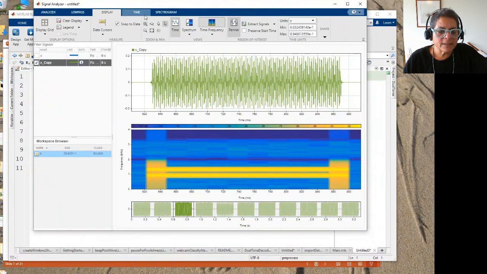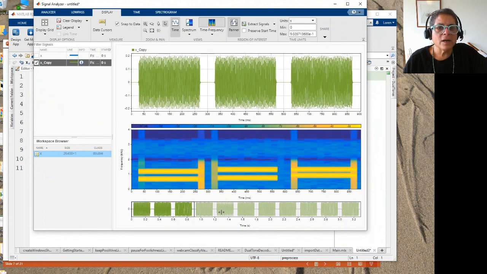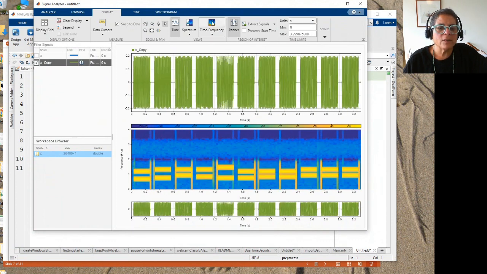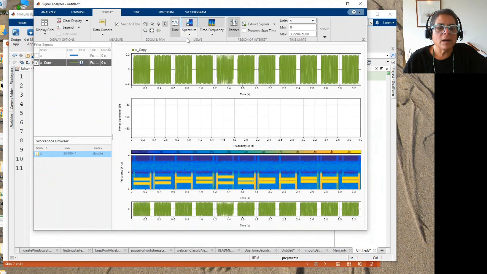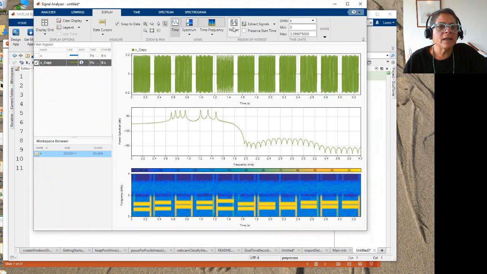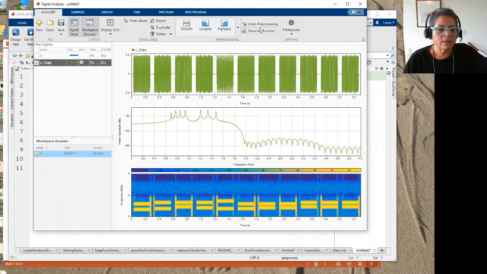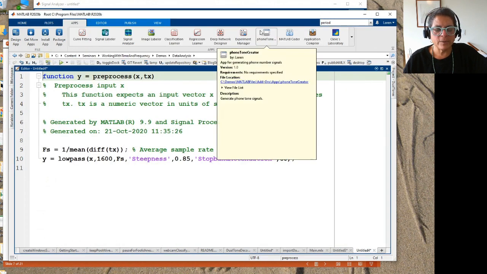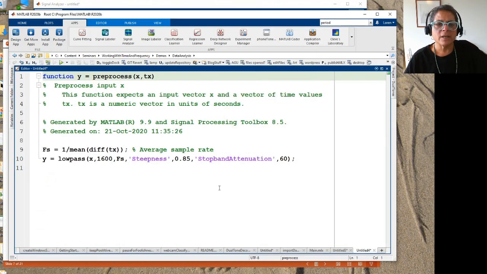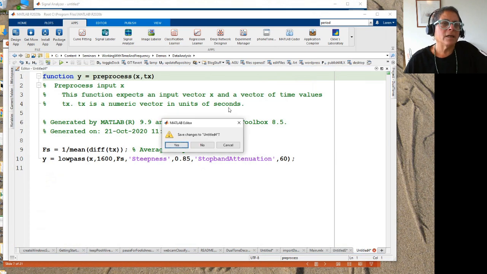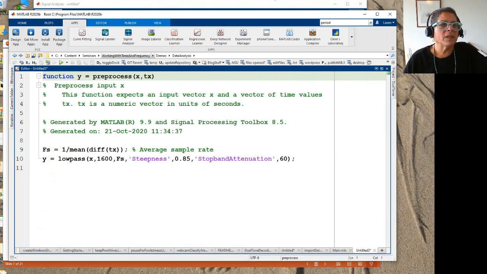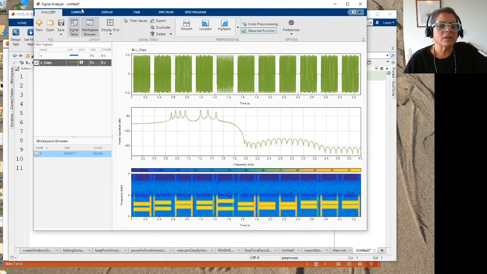Okay. And oh, that's why it did it, because it did it on my smaller thing. I can come over here. I can put the spectrum in as well, and I can turn the panner off now. And now I can say what I'd like to do is generate the function. And okay, so it's just doing the pre-processing. I'm doing something silly and I don't know what. I'm just on the pre-processing side.